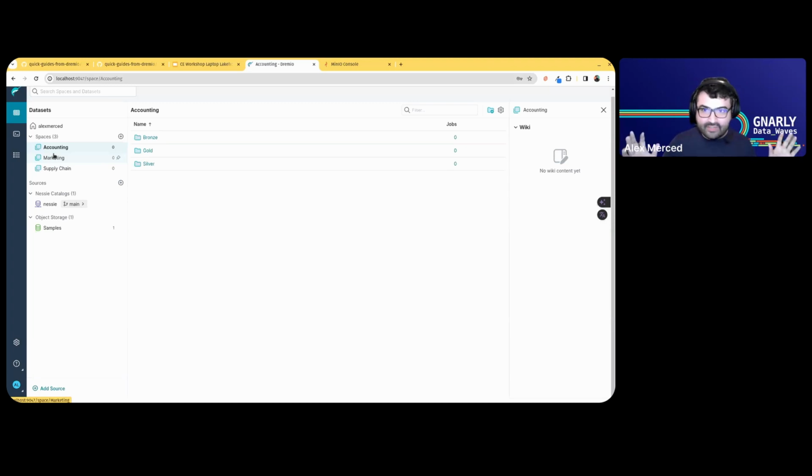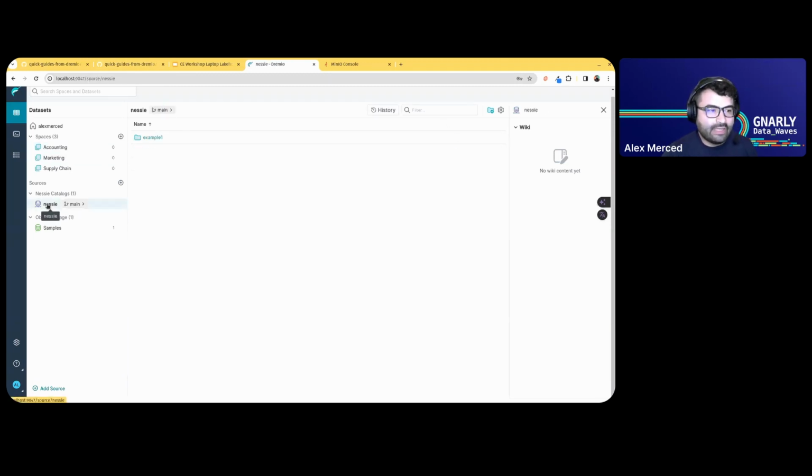So regardless of where they have their data, some of it might be in Snowflake, some of it might be in a SQL database. They can then connect it, curate that data in the space that they have access to, and then share it amongst each other. And again, it can all be governed with the same role, column, and row-based access controls.